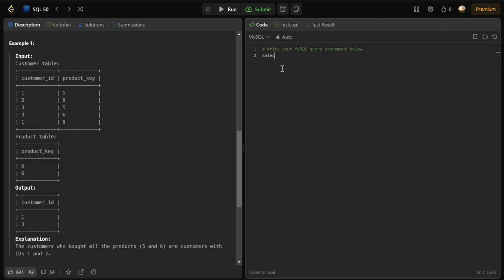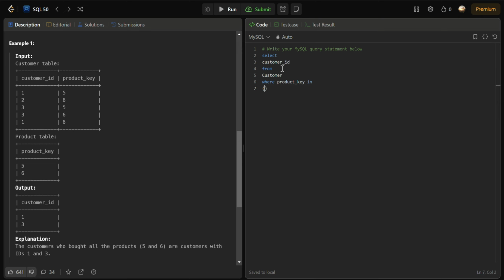So we will select customer ID from the customer table, and we'll check where the product key is in the product table. First we tackle the condition of whether the product key values exist in the product table's product key column.